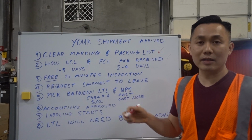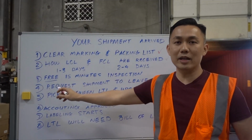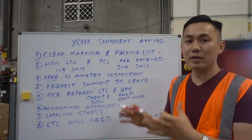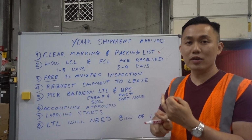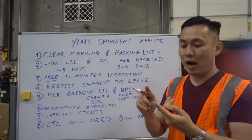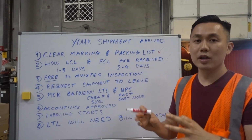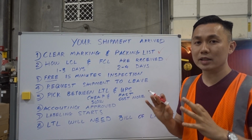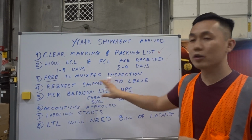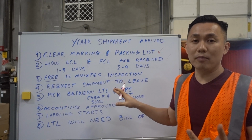If there's a problem, like a missing label or the need for an insert, our company does provide a service of putting on those labels for you. The 15-minute inspection happens when your shipment reaches our warehouse after step number 2, and a person will come out and do a 15-minute inspection for you, right? We check for the FSKU, and we check the suffocation warning if your product has a plastic bag around it. This is what Amazon requires. We check if it has a barcode, because Amazon requires that you have a barcode. So pretty much it is just an inspection of your shipment to make sure that it meets Amazon standards. And if there's a problem, like a missing barcode or missing label, we could provide an extra service to fix this for you before it gets to Amazon, avoiding your account getting suspended, right?